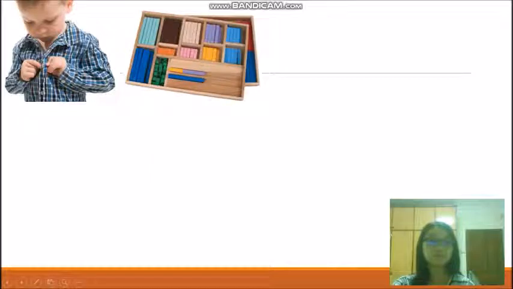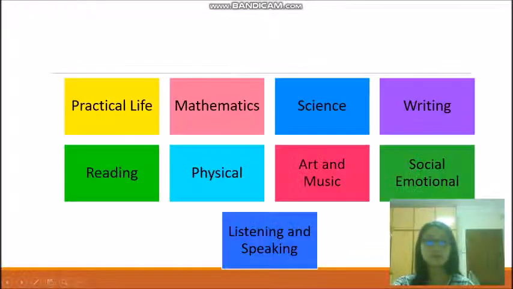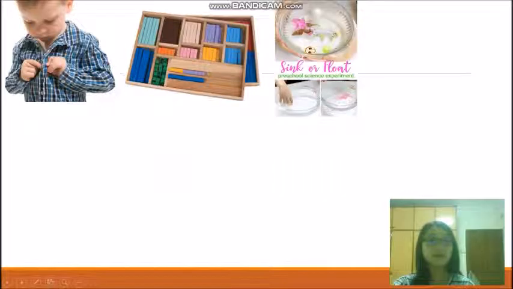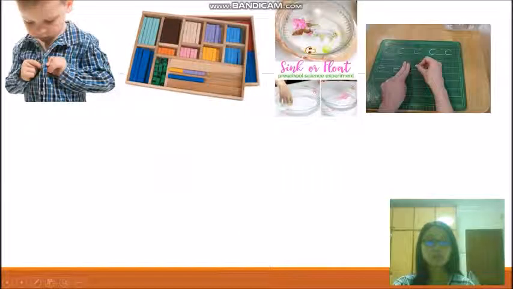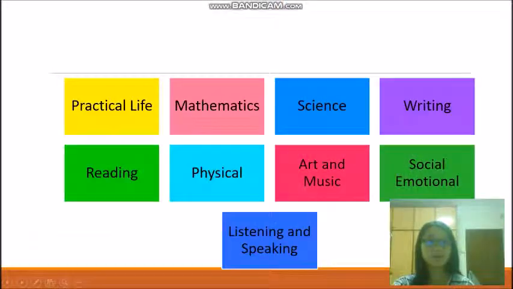Mathematics involves mathematics skills. Science involves science knowledge. Writing, so the children know how to grasp the pencil and how to write.